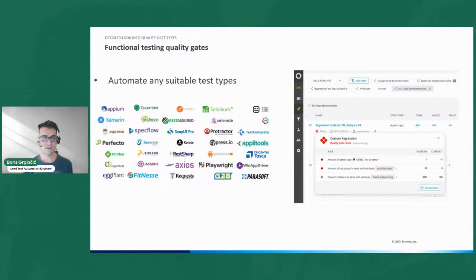Essentially, let's imagine a scenario where you have 500 Selenium tests and everything is great, everything is passing, but one night a third of your tests are failing. So you try to figure things out, and you cannot get to any root cause of what is happening. So you have two options.